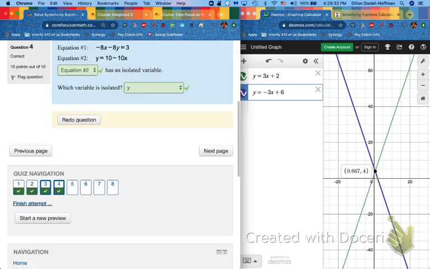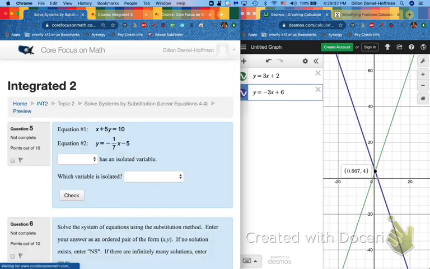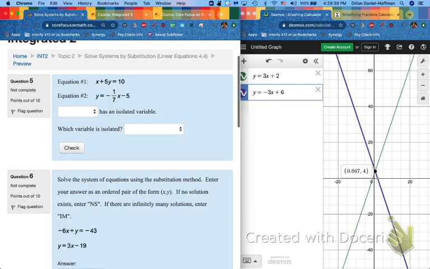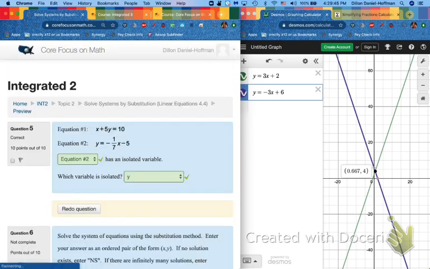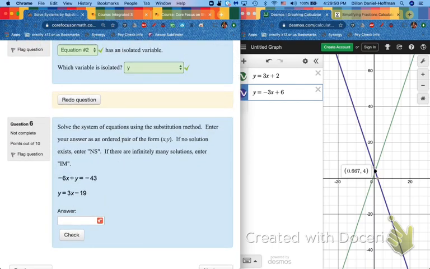Easy, easy. And if you miss those, you can redo them. There you go. One last one. I've got equation 2 and y. So all I'm really having you do are 3 problems. And these 3 problems will be enough steps where it'll be like 10 problems that you're doing worth.